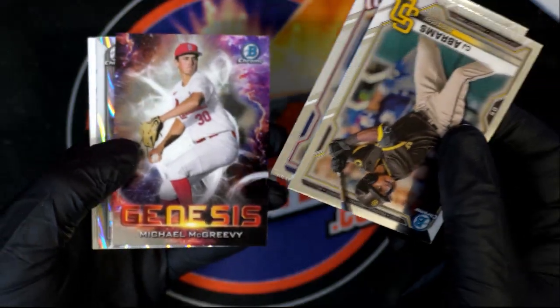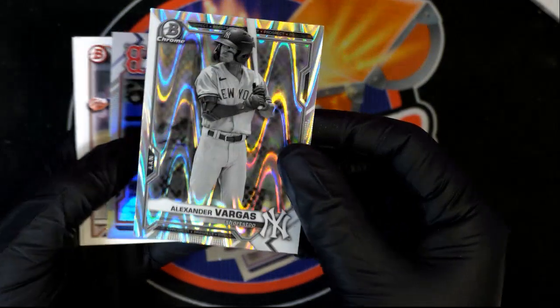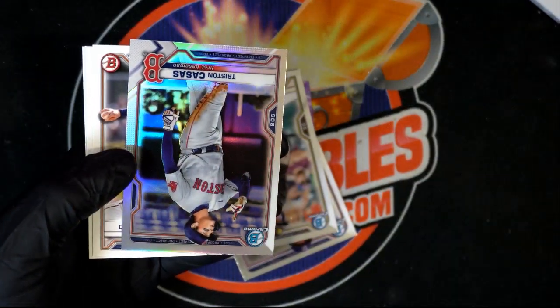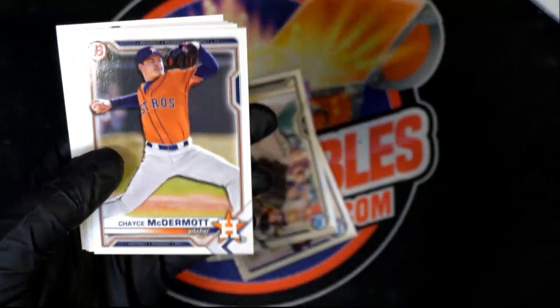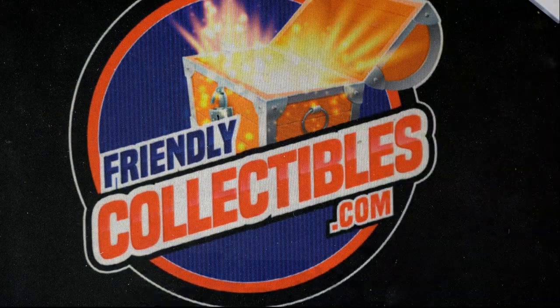Some chromes. Nice Genesis, Michael McGreevy, and a wave. Here's one of the waves right there. Very nice Ray wave. Chrome. Very nice. Refractor. So some good things coming out of here, and Bowman Draft Lite. Nice going.